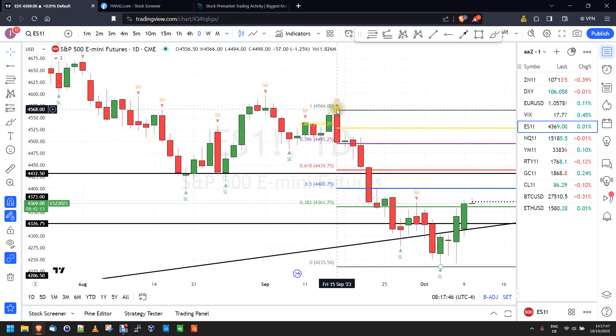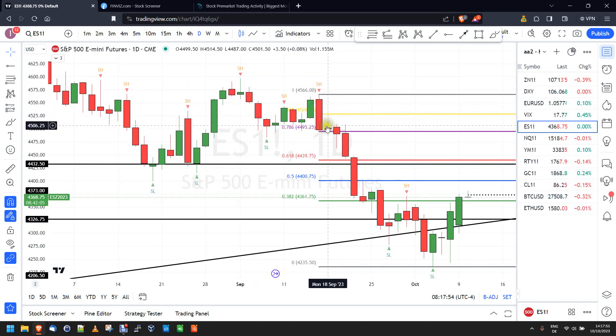The question is: why do I pick this swing high and not the one before it? The reason is the intensity of the move started here — down, sideways, basically unchanged, then down, down, down, a little bit sideways, then down — this is really where institutional money started selling. So I'm not taking the earlier high where price just dribbled down and went back up. This is where the fierce selling began. That's why I connect the FIB range to this high. The 50% FIB level is the fair market value — everything above it you're paying a premium, everything below it is a discount.